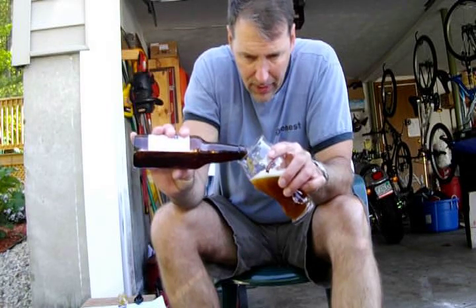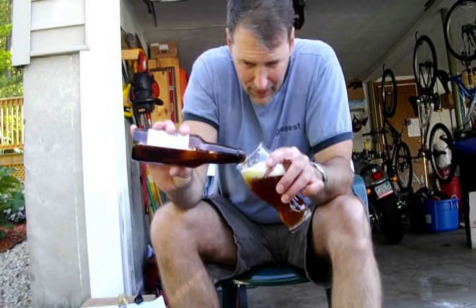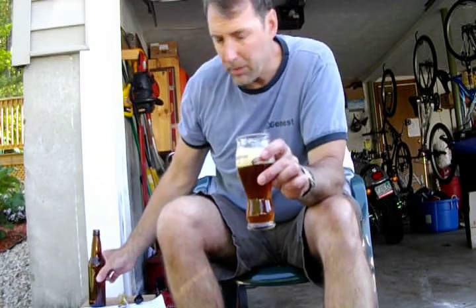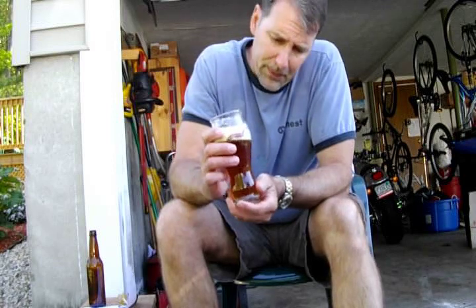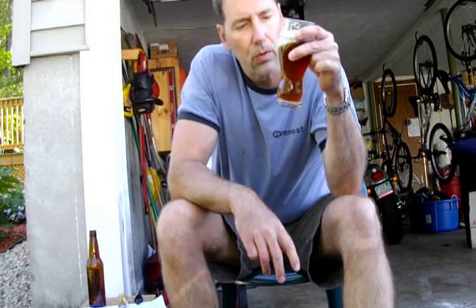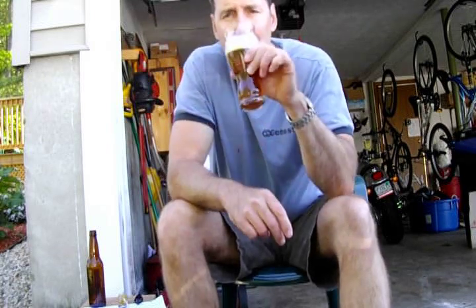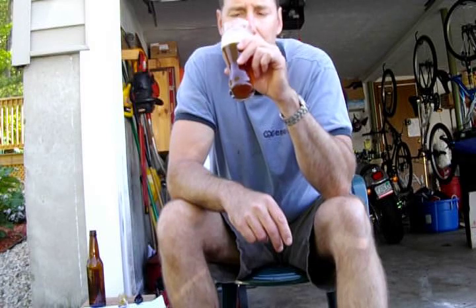Hopefully I didn't churn up a lot of that yeast cake. Still looks pretty clear. And I found these beers taste a little better in the high 40s, like 48 or so. And I think that's what they were designed to be drunk at. I don't think the English would chill their beer that much. I think whatever room temperature was, and that was typically pretty damn cold in the storage area. You know, England doesn't get that warm. So let them warm up a little bit. I found they actually taste better.